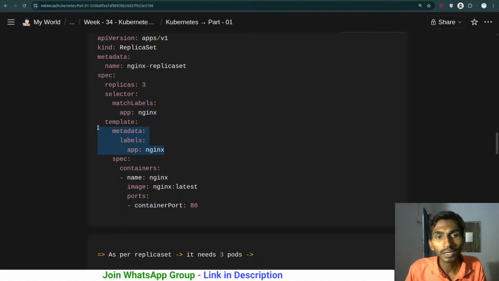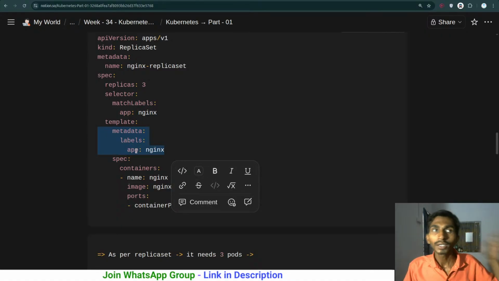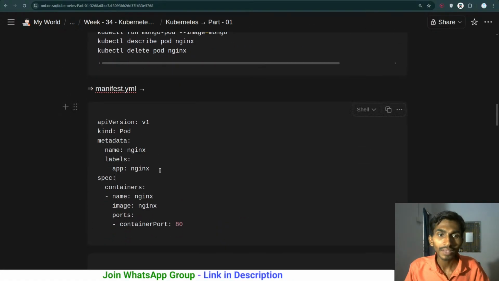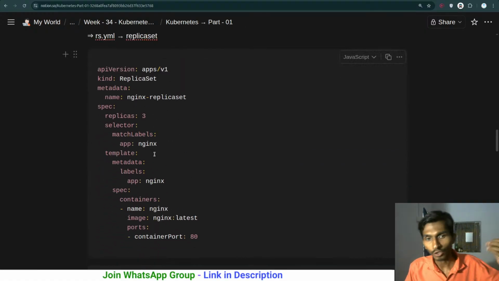So first of all, the label, you are simply assigning for that pod. For that pod, this should be the label. The label should be app nginx. We have even talked about this at the top, that you can specify the label in the metadata. You can even give it a name. Let's not worry about the name, it will automatically be created.